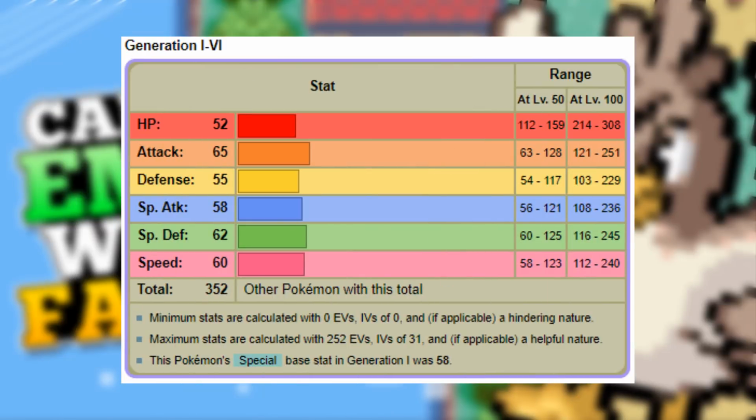There's really nothing special about Farfetch'd's stats. Its highest stat is its attack at 65, which is mediocre. Although taking a look at Farfetch'd's stats, they're all roughly ranging between the same. Its health starting at 52, from its attack all the way to 65.